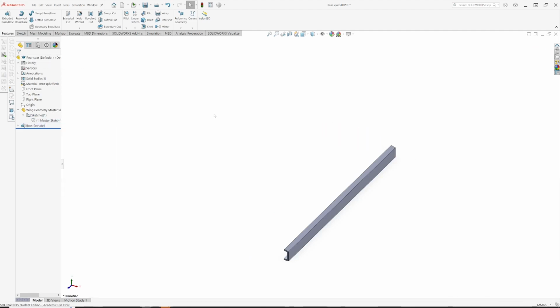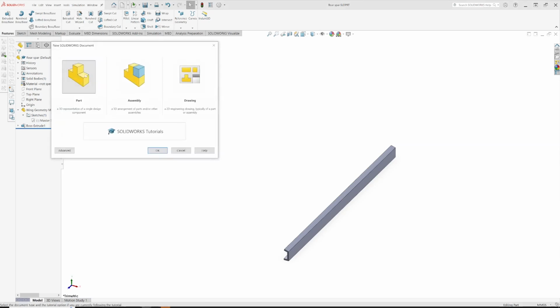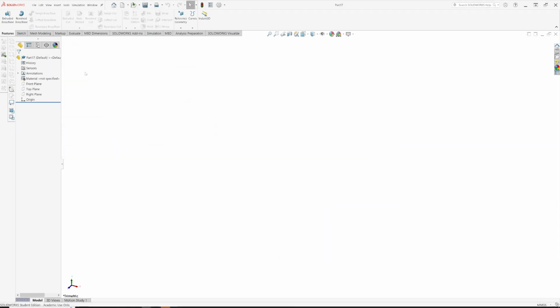Hide that. Save the part. Let's keep going. So we need to do the leading edge.